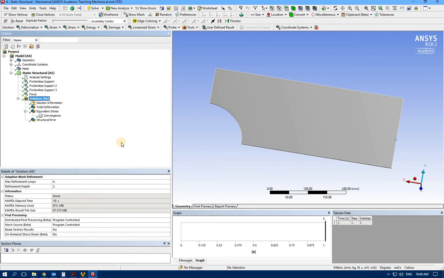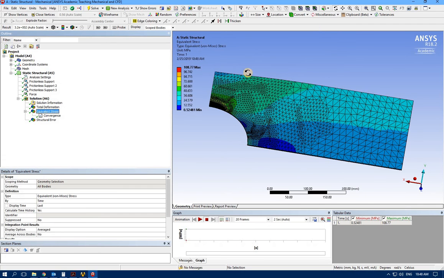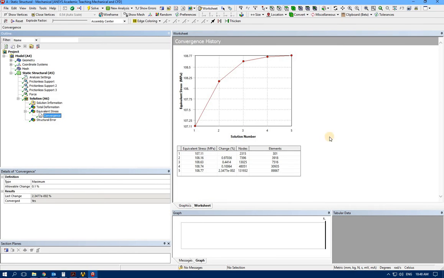Okay, ANSYS finished solving it, and let's check the stress. Still it's 108. The mesh size around the stress concentration is much finer, and ANSYS repeated this process 4 times to reach this convergence, and the convergence criterion was 0.1%. Let's check the convergence. As you can see, it repeated till reaching this number, and each time ANSYS decreased the mesh size, the number for the equivalent stress reaches 108, and the change decreases, and we are converging to this number.